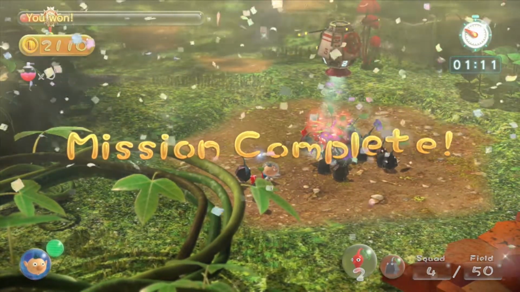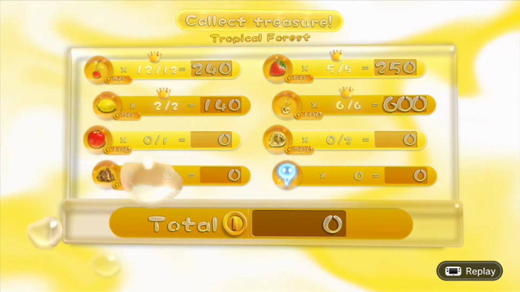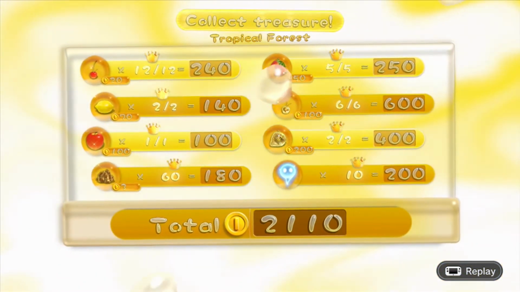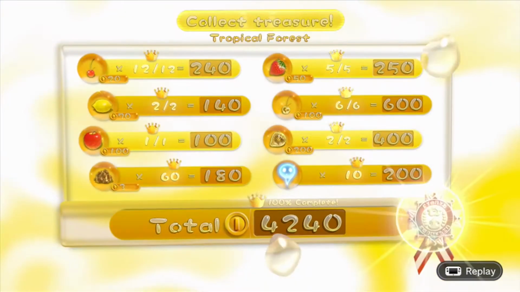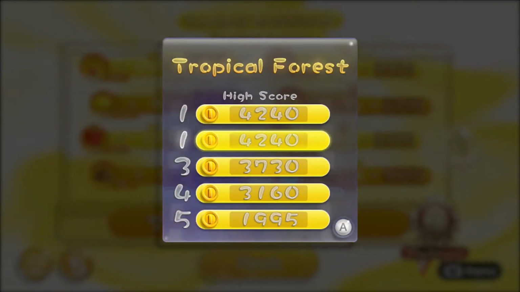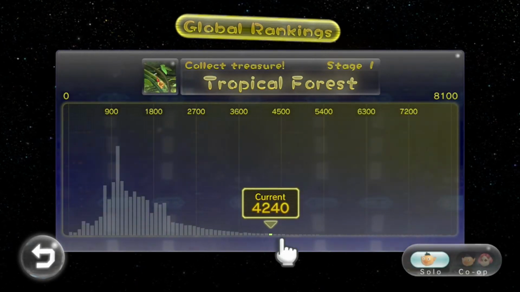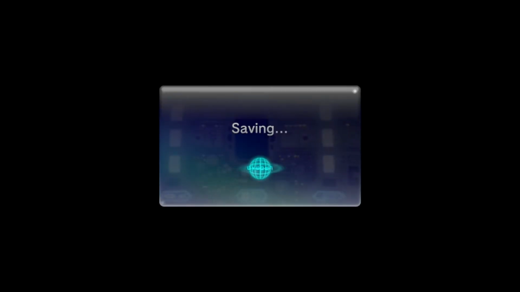Now, whenever you get platinum, you're always going to get a score of 2,110, but depending on how much time you have left over is what adds to the score, and that's what comes into the world ranking. So, as you can see, I got double just because I had over a minute left. Got the same score that I did the last time I tried to platinum it. And I'm pretty far up on the rankings. I'm not extremely high, but if you want to get a higher rank, I encourage you to buy the game yourself and find the best route for you.